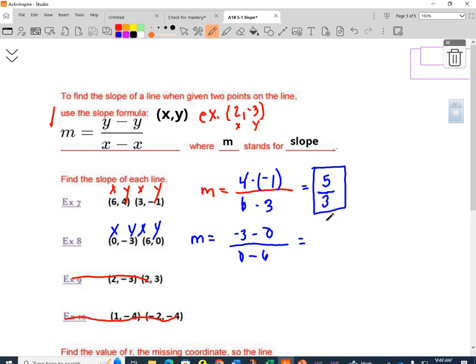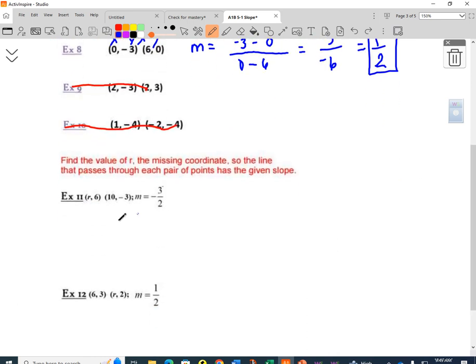So just like in this one, let's do negative 3 minus 0 on our calculator, 0 minus 6 on our calculator. You can enter this using the fraction button and it will simplify it for you. So 3 positive negative buttons, ABC, 6 positive negative buttons, you should get 1/2. So the slope of this line is 1/2. Which one is steeper, 5/3 or 1/2? Greater absolute value. Since this is 1 2/5, that's more than 1, and this is the steeper line. Very good.